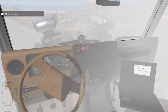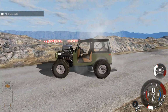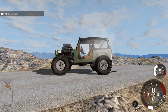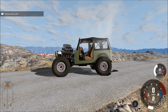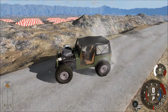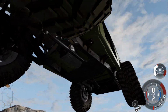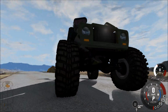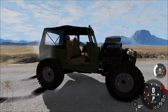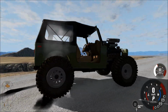Laptop. Oh yeah, look at that. It tells me if the laptop is overheating. Did I bend it? Is it me or does it look like I bent something? The Jeep looks a little... It doesn't look like it's sitting flat. Maybe I bent the frame.